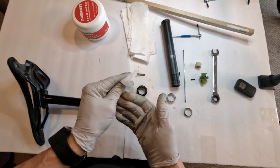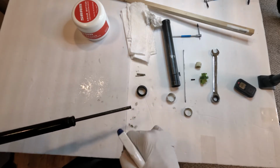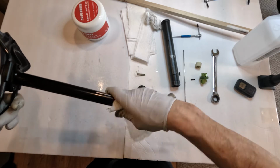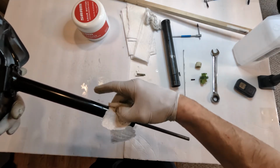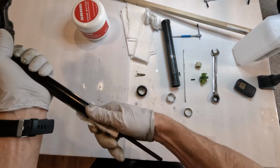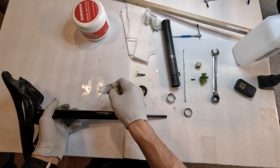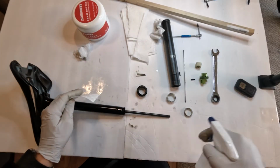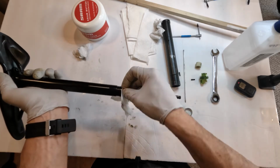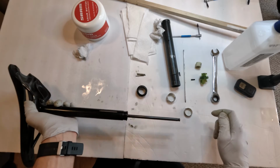All right, so for starters, let's get some alcohol here. Let's start with this guy here just to get him out of the way. I love keeping my droppers fresh. I love dropper posts. To me, it's one of the greatest inventions in mountain biking in a very, very long time. Once you get used to them, you cannot ride without them. Okay. Take out all the old grease. All right, let's do that one more time. Okay, that guy's done.